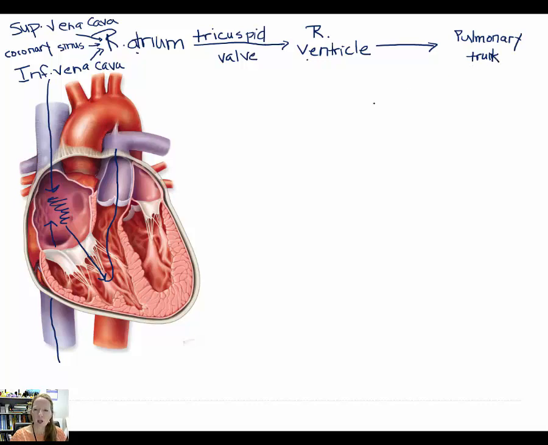But do you see how there's another door that it has to pass through? Blood has to pass through right here. And it looks like it's closed right now. But we'll talk about all the specifics behind that later on. This is going to be the one that is between a ventricle and a great vessel. And those are going to be semilunar valves. So this is a semilunar valve. And of course, where it's going is going to tell you which one it is. It's the pulmonary semilunar valve. So that's where it is. All right, so we're trying to get to the lungs, and I'll draw some tiny little lungs over here.